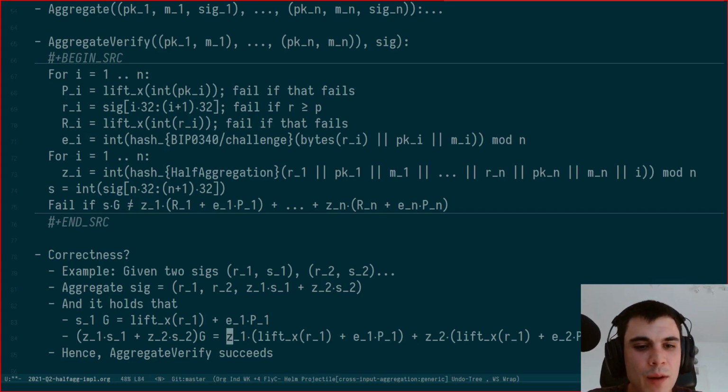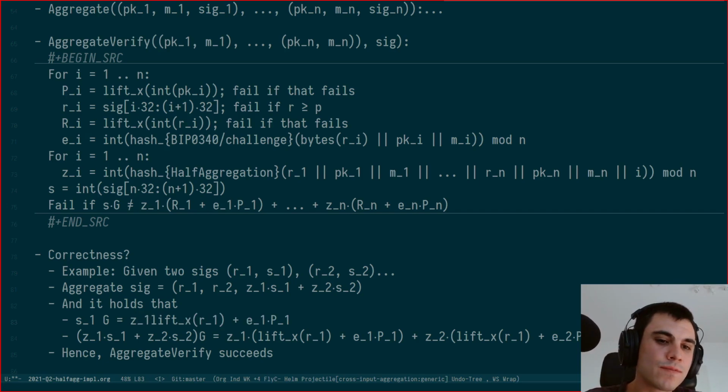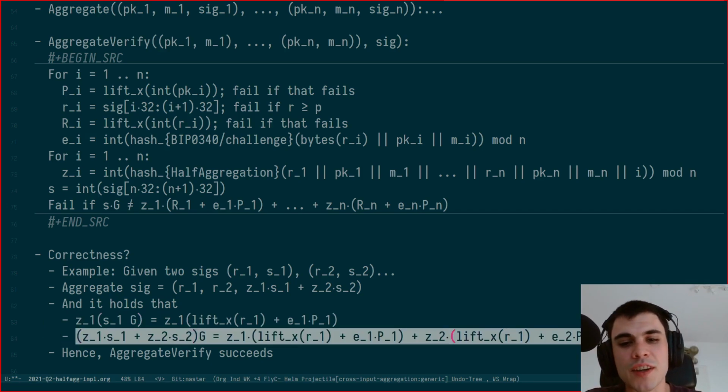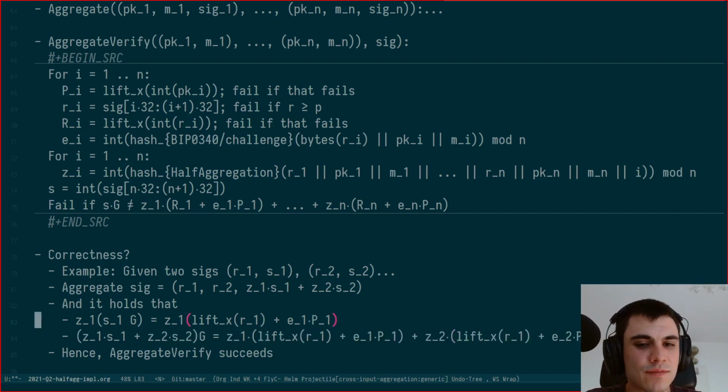And now, since we multiply both sides by the same value, z1, we know that if they are indeed our signature 1 and 2, if they are indeed valid Schnorr signatures, then this verification must succeed as well, and the left-hand side must be equal to the right-hand side.